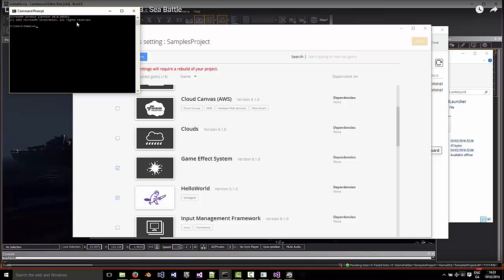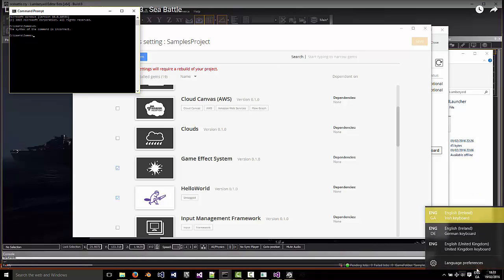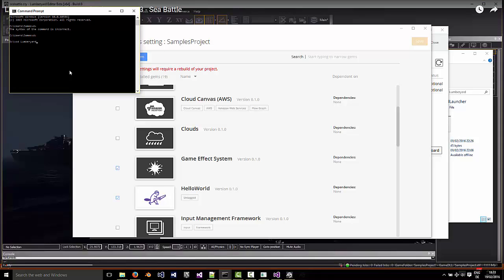Go to your Lumberyard installation directory and go to the dev folder and then type lumberyard_waf.exe. It's an application that allows you to configure your settings. So configure. That's explained in the tutorial. So run that.